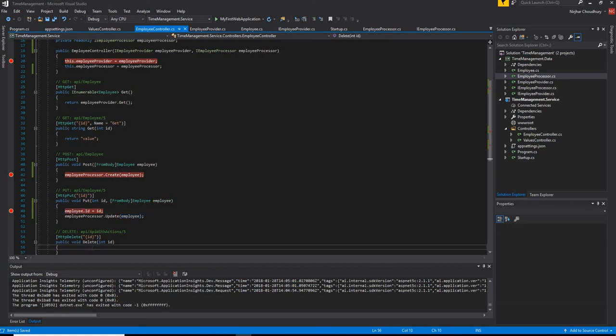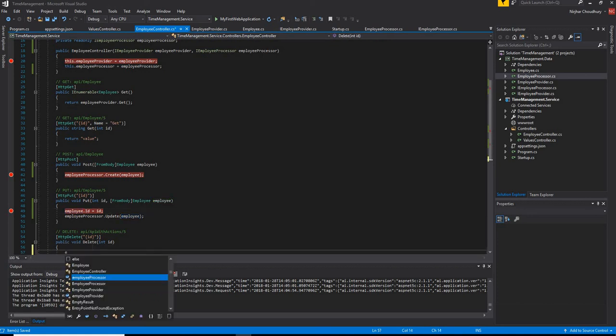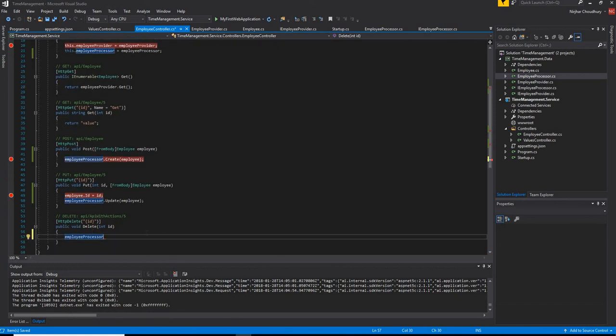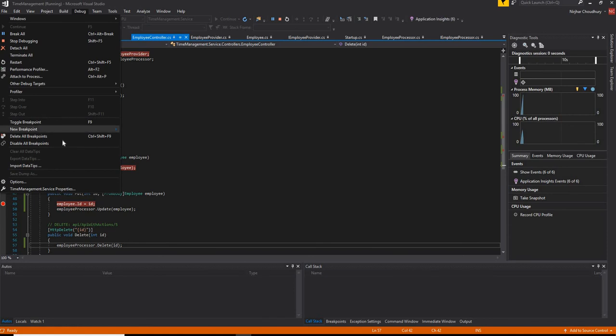I implement the delete, so I say employee processor dot delete, and then let me just run and just disable all the breakpoints.